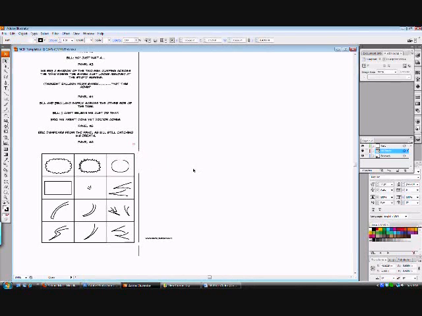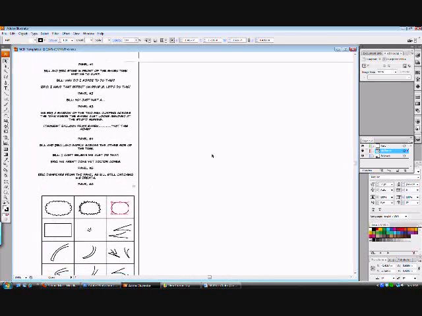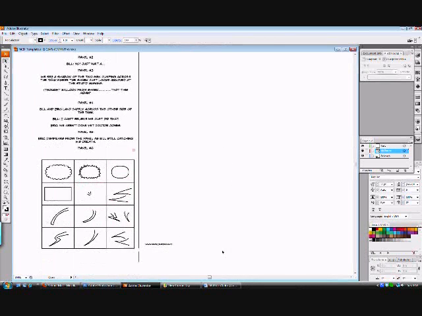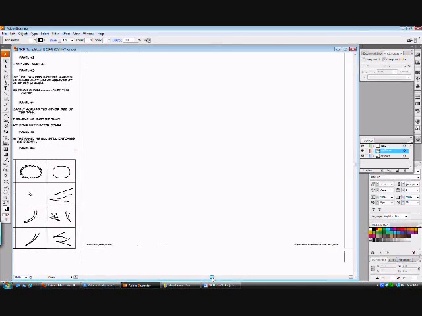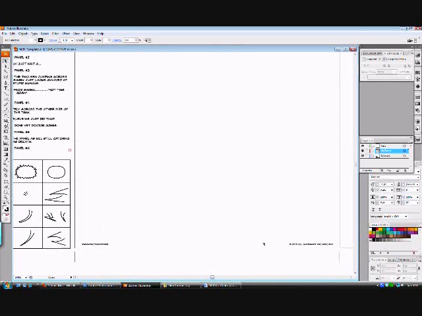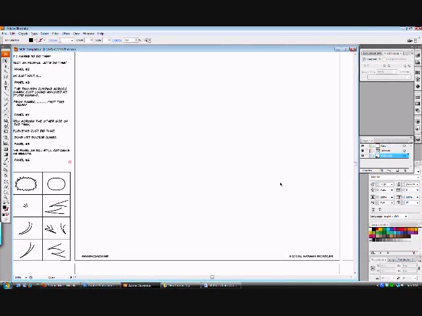My computer's running a little slow, but I can just pull a balloon out if I need it, and it makes things a lot easier. You'll also see down here, at the bottom of every New Comic Day strip, there's the URL and the copyright, and that's just text that I keep in this template file.